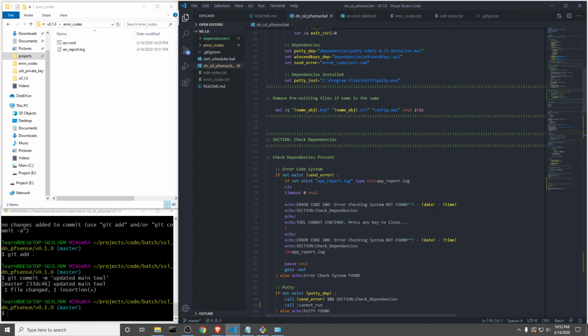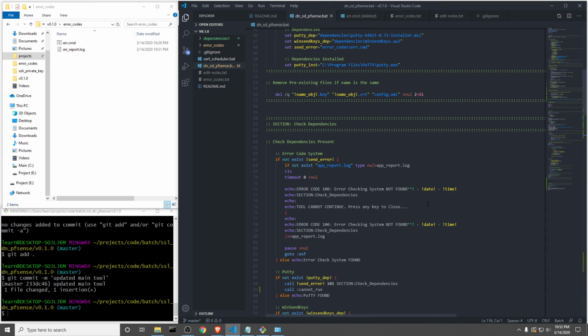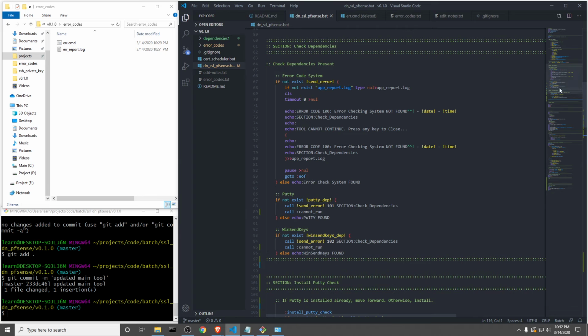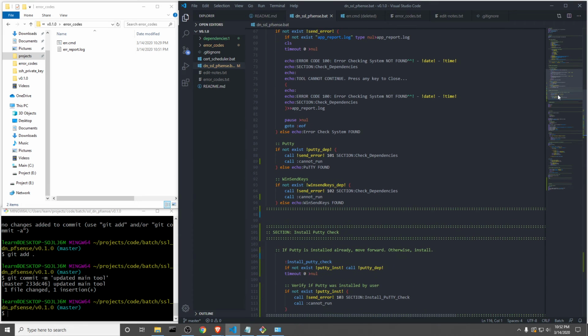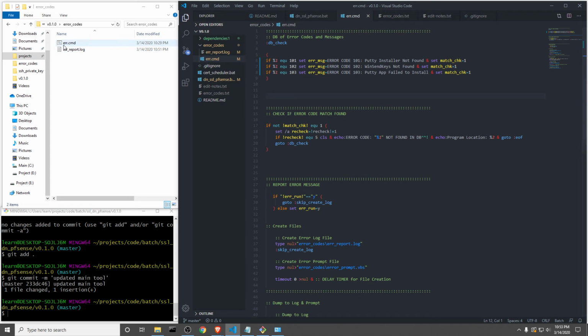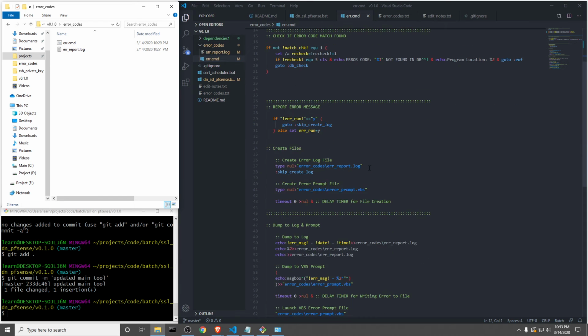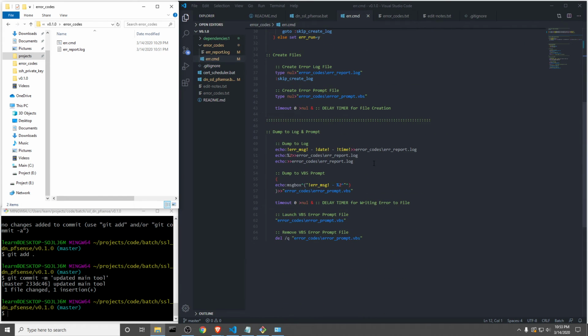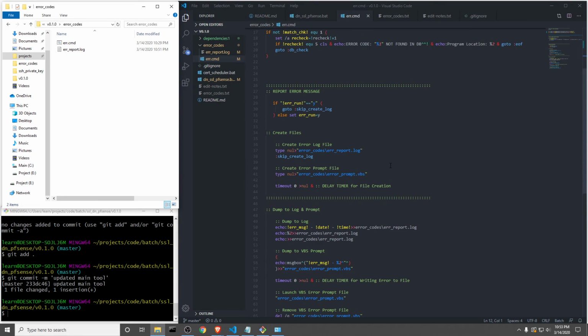I'm thinking we're going to want to also include the date and time. So I think in the error checking engine, we need a way to verify if that file was created already.